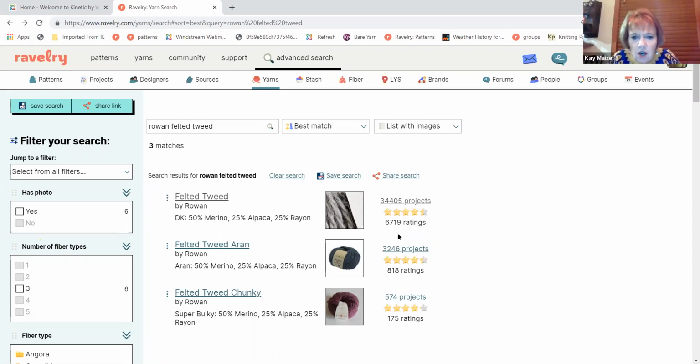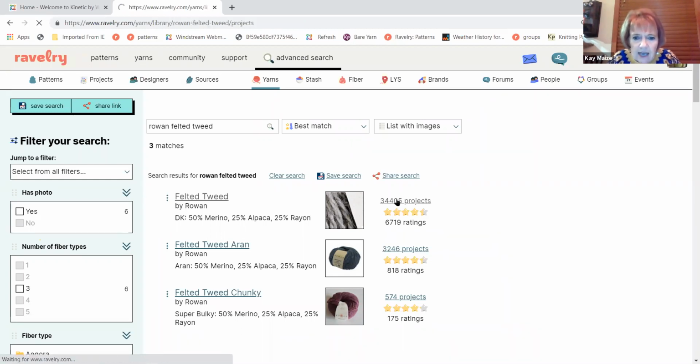So this yarn has about a 4.4 to 5 rating, which is a really great rating, and almost 7,000 people have rated it. That helps me to know if that's likely a fiber I'm going to like to work with. If it's rated down in a 3, I'm not going to touch it. When I'm putting my time and effort into these projects, I want to know that I am in that 4 to 5 range.